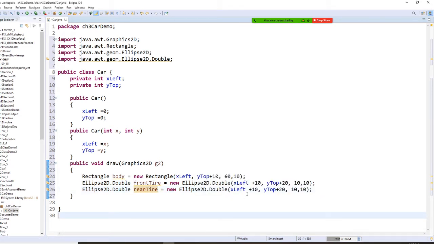So actually this will be 40, and 20 down, and 10, 10. So this would draw my car. This will draw the box, the car, the rectangle and the tires.